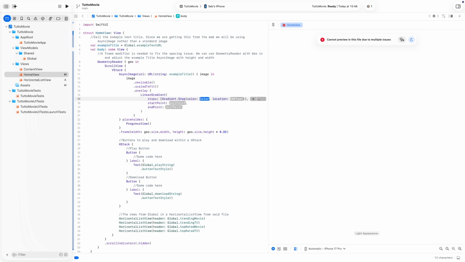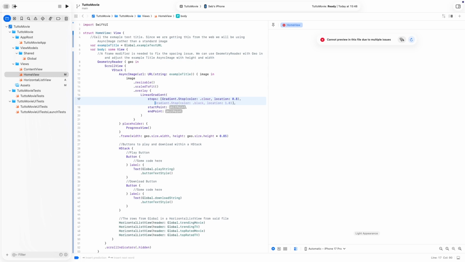So if we create the stops argument, we will do an array of Gradient.Stop, and then within stop we'll pass in the parameters of clear and location of 0.8, and then as always with a gradient and an array we will need to have a comma, and then we'll do the same, but this time for the color we'll call gradient from the asset file that we just created instead of black.